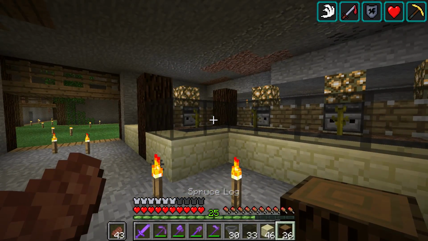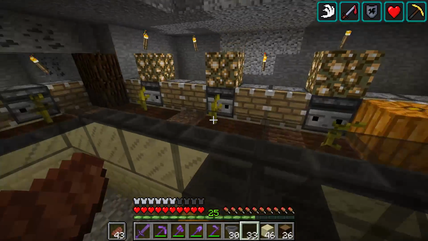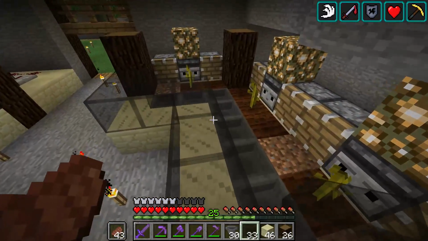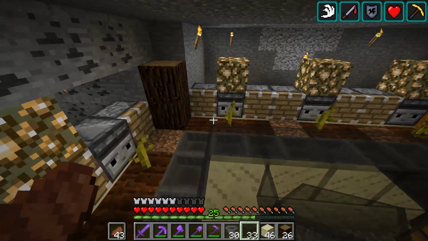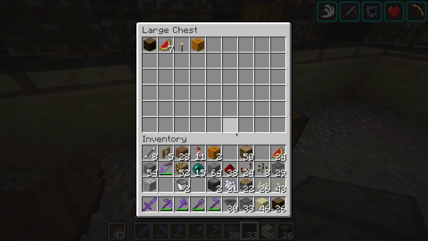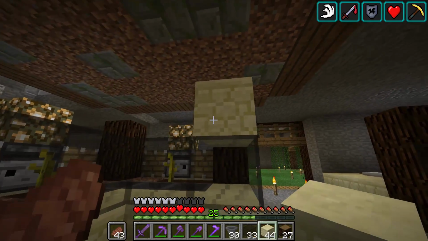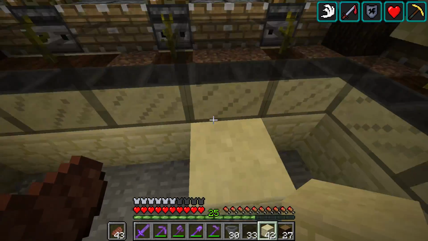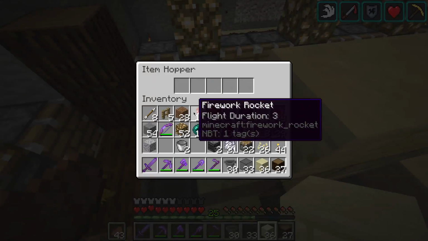Then I don't know, do I want to do another layer of glass, or do I want to... If I do another layer of glass, we'll be able to see this, but I don't think that's too big of a deal. I don't know. Actually, let's go sandstone here. It'll look nice and clean, I think, being mirrored from the layer below it.